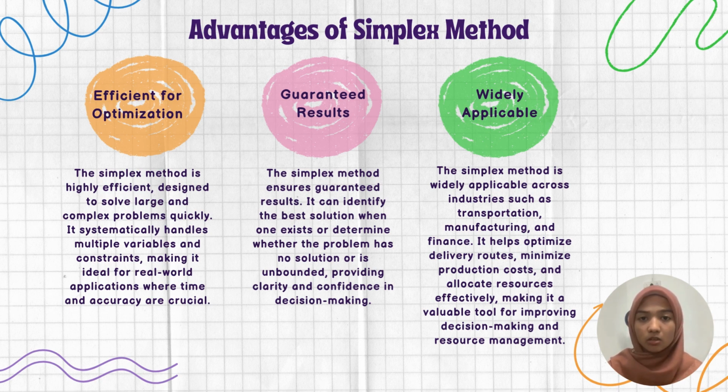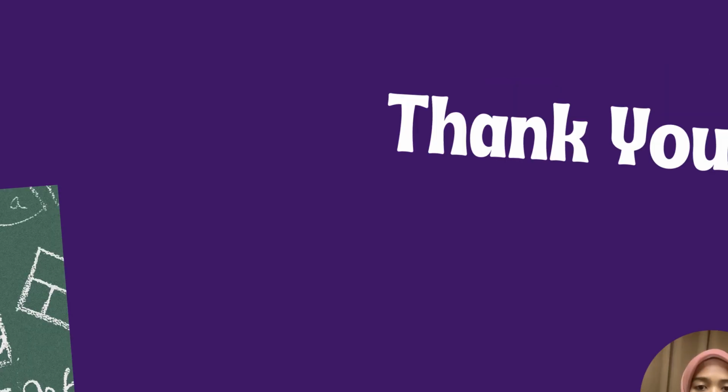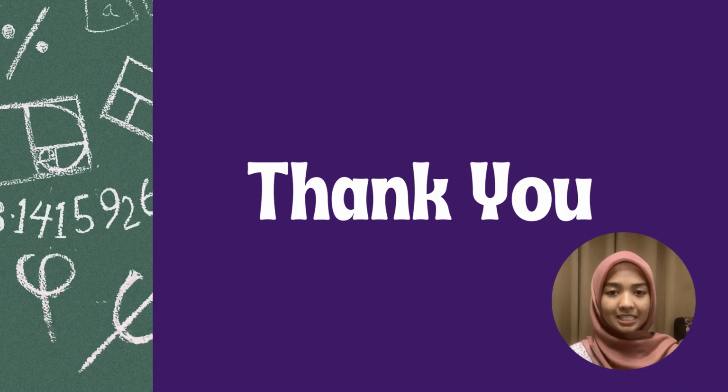In summary, the simplex method stands out due to its efficiency, guaranteed reliability, and wide range of application across industries. It is an essential tool in optimization problems, helping businesses and professionals make better decisions, save time, and maximize their resources. In conclusion, we have chosen linear programming and the simplex method as the two most important and interesting methods in management science because of their ability to provide effective solutions to complex problems.